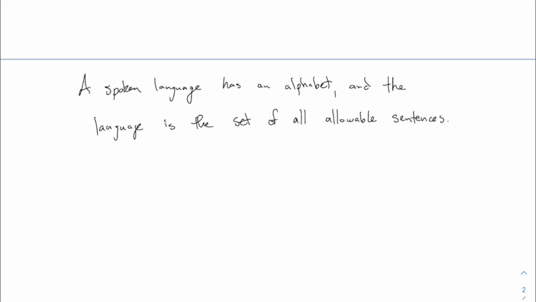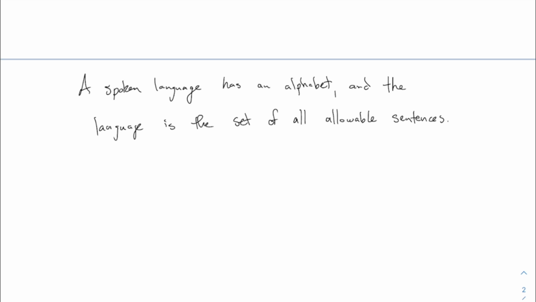By allowable, I mean grammatically correct. Now, real spoken languages are kind of fuzzy in that people, when they talk, often violate so-called rules of grammar, and it still works as a language. There's some controversy among linguists about whether rules of grammar are even a real thing at all, but I don't want to get into that. Let's just pretend that spoken languages have actual rules and there are certain sentences which are allowed and certain which are not. So the language is the set of all allowable sentences.